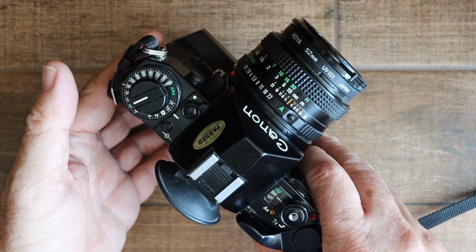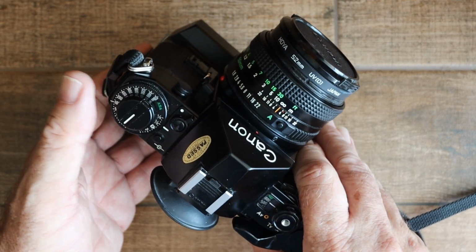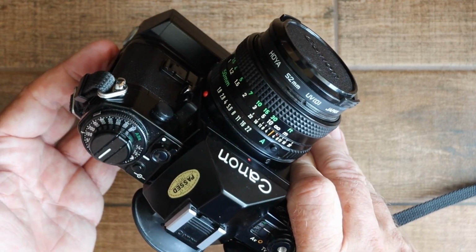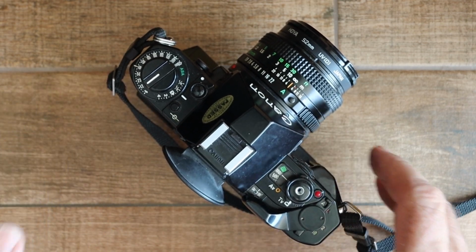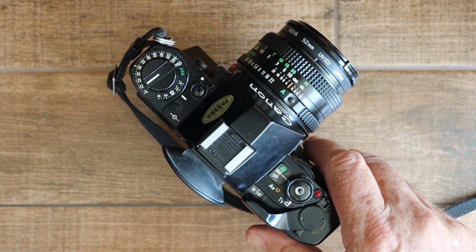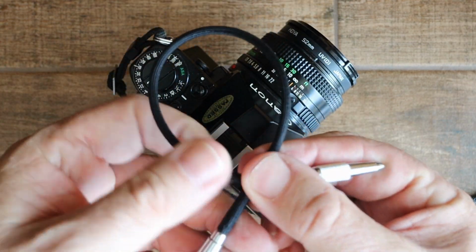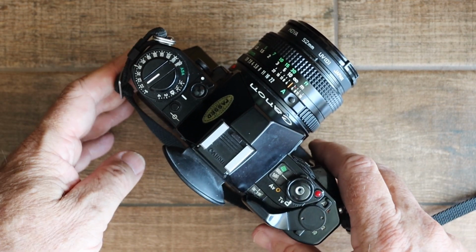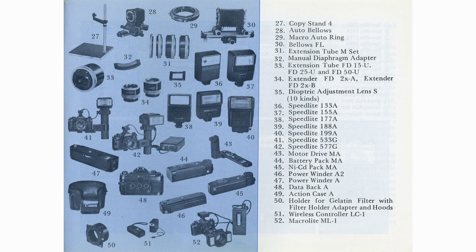So why would you want an automatic film advance mechanism for this camera? It could be that you're lazy, it could be that you want to look more professional, or it could be because you're operating the camera remotely and you don't want to go over to the camera every time you take a shot to manually advance the film. You know, for example, if you have a very long remote release cable.